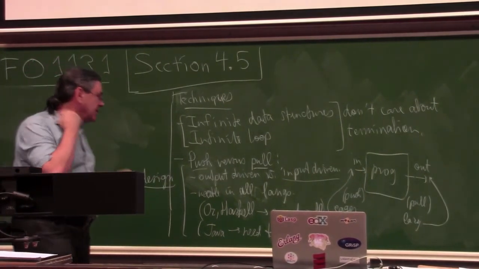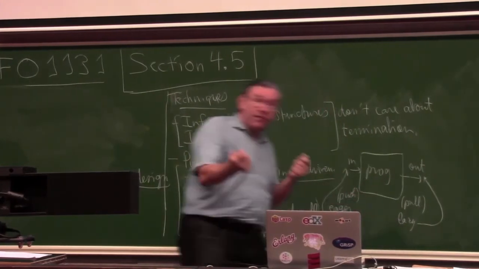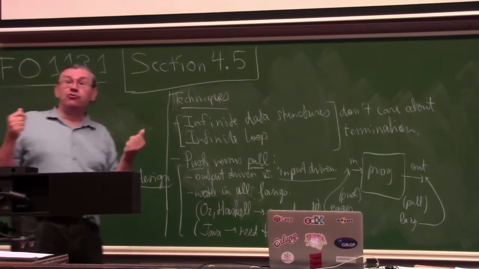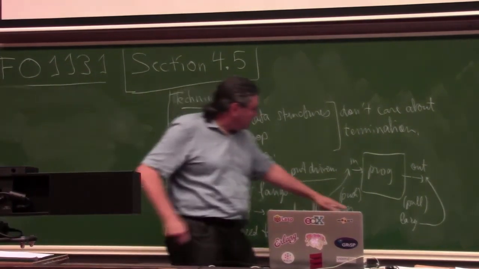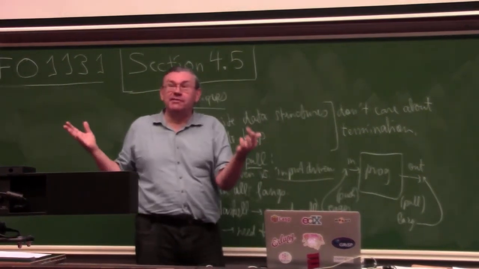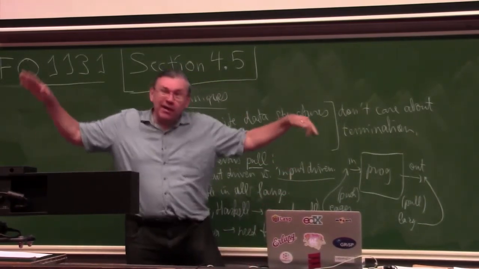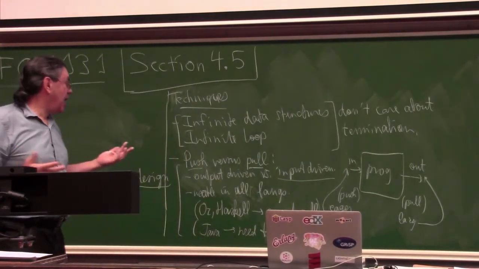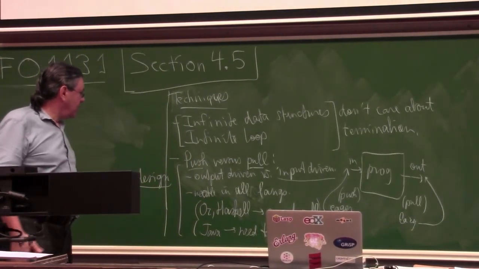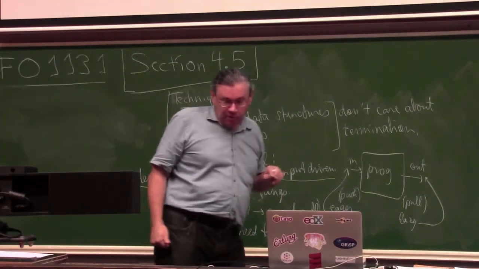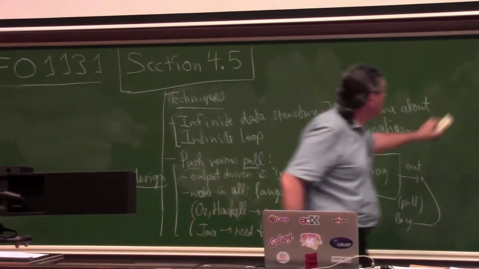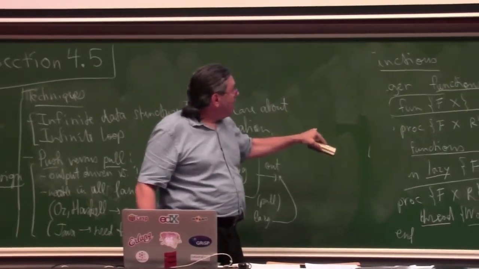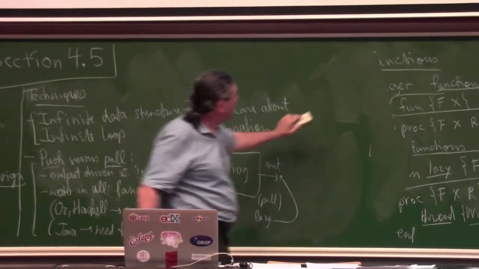Okay? So you can see that eager and lazy are very complementary. Lazy is a very natural thing, and in fact, if you don't have lazy, it's like you only have half a system. It's like walking on one leg. A real system will be doing both eager and lazy things. Okay? But let me show now a program example. Let me first make a block diagram here on the board, and then I'll show you the code.